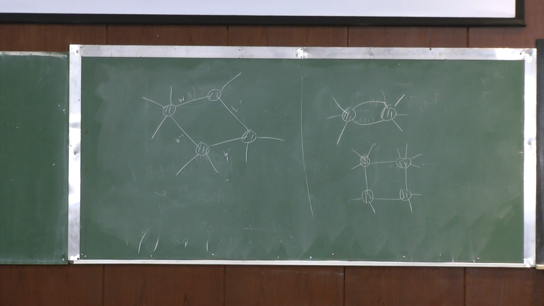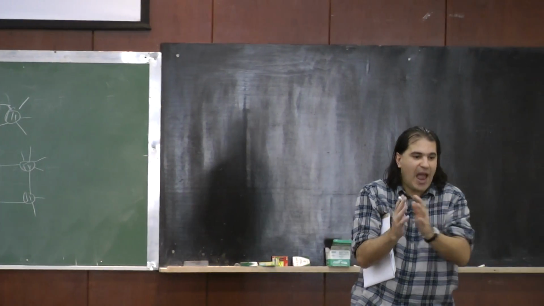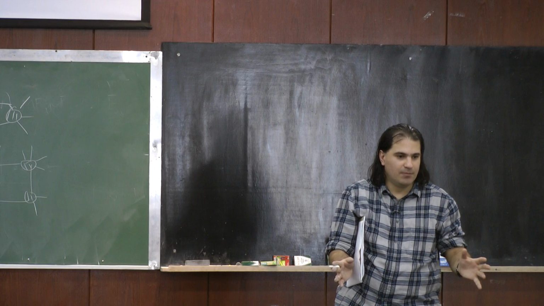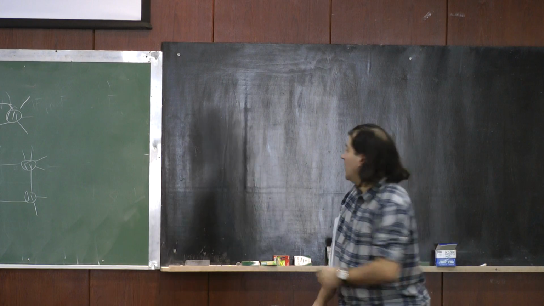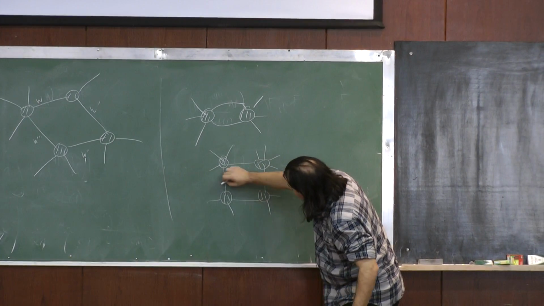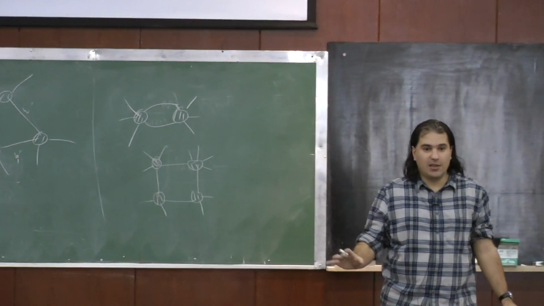In other words, I find a pole, a leading singularity, for every way of subdividing the external particles into 4 sets. Okay? And such that I then join them here with that being on shell, that being on shell, that being on shell, that being on shell. Okay? Is that clear?